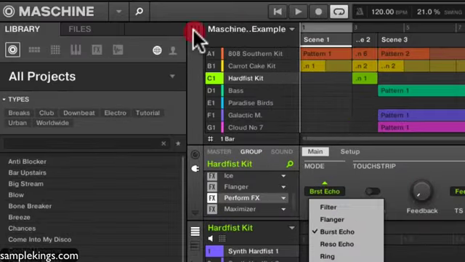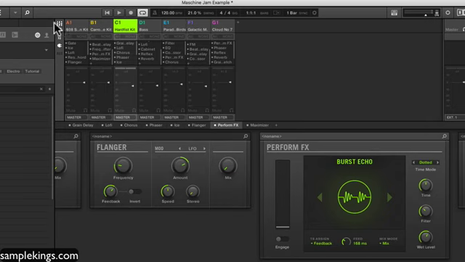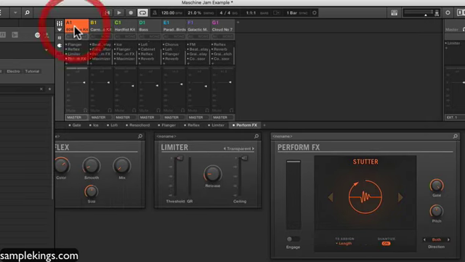And you'll also see it, if you go over here, we'll pick a plugin, I'll pick, let's say, a bank here of the groups, which is A. You'll see here's a stutter effect. And this is the effect. And that's how it works for our Maschine 2 using our perform effect with the Maschine Jam.